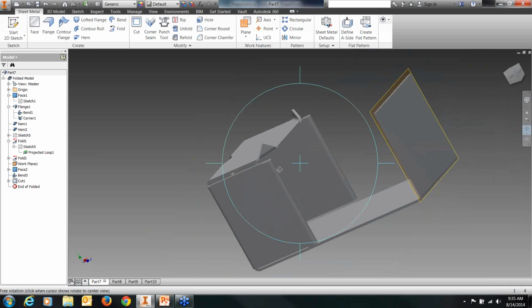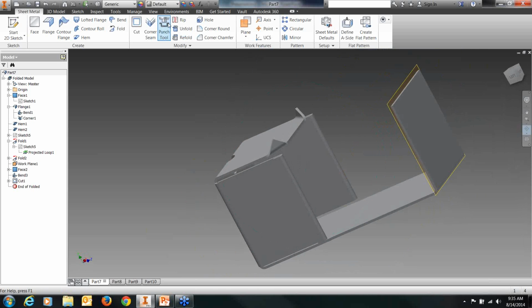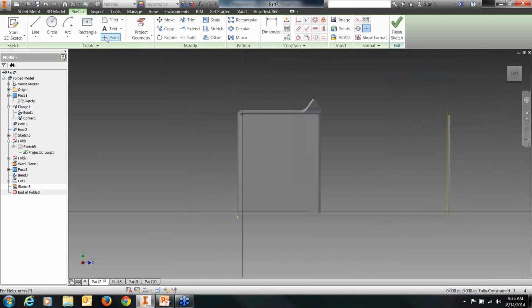After that, there's also the punch tool. The punch tool also needs a sketch. That's what that reminder was telling me. So if I go through here and say new sketch on this surface, I can even add a point in here. Actually, let me project this area. And then let me add a point here. Wait till I get a dotted line so I can get the exact center point.